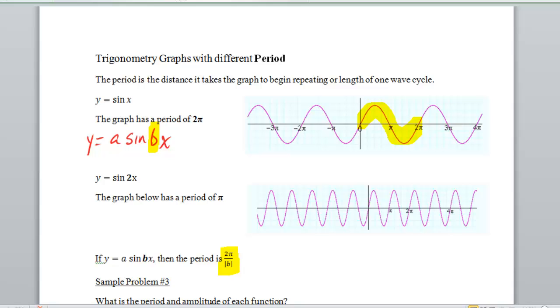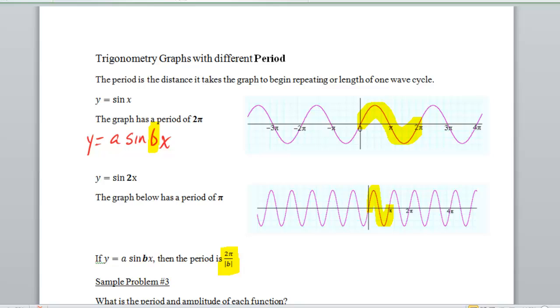What we have in the first example is y equals sine of 2x, and that 2 squeezes the cycle into a shorter time frame. If we divide 2 pi by 2, it makes our period a full pi. So this gets cut in half in effect, the cycle gets squeezed, and you can see the effects it has on the actual graph. That's basically what you need to remember as far as pi is concerned.